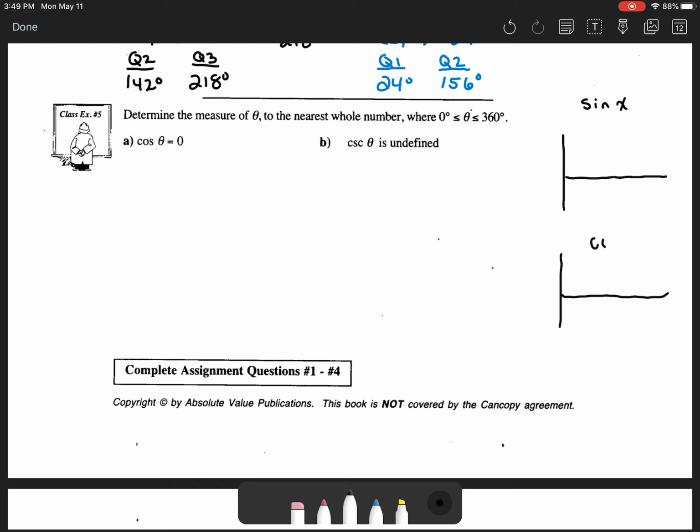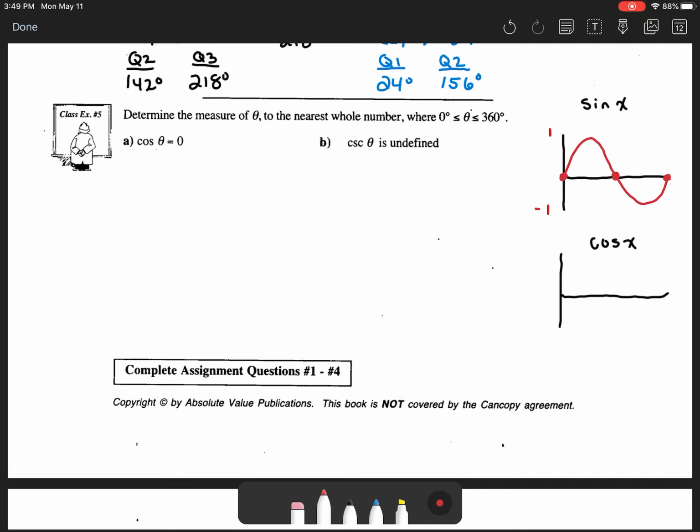Okay, so we'll start with sine of x up here, and I will deal with cosine of x down here. When I deal with sine of x, here's what it looks like. It's this nice calming wave that looks like this. The highest sine of x goes is 1, and the lowest it goes is -1. So that's its maximum and minimum value.